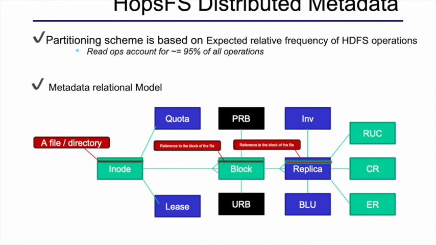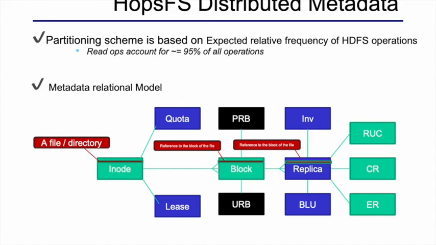Alright, having said all of that, now let's see how HopsFS actually stores the file system metadata. As mentioned earlier, the metadata is stored fully normalized in NDB. Note that every node in the file system, including files and directories, is called an inode. The file system metadata is represented as rows in tables on NDB. This figure shows the relational model used in HopsFS to store the tables. Each node, that is a file or a directory, is represented as a row in the inodes table.